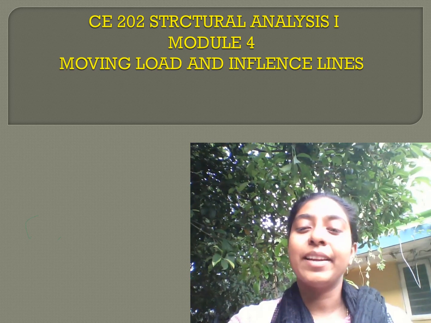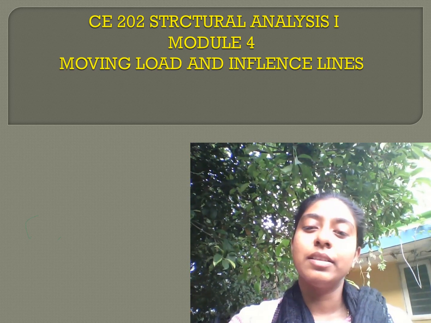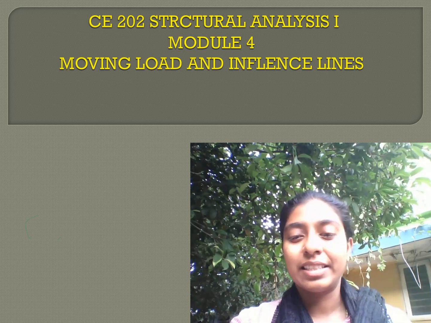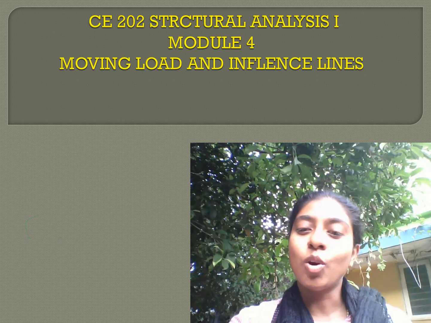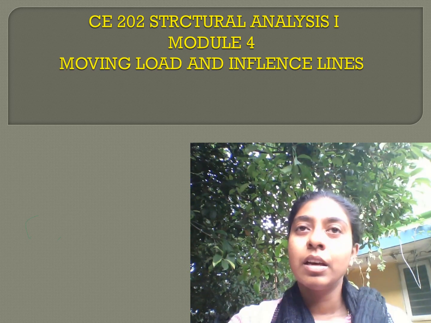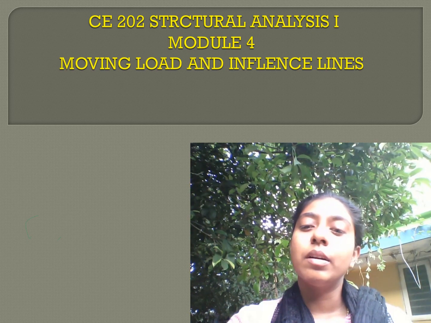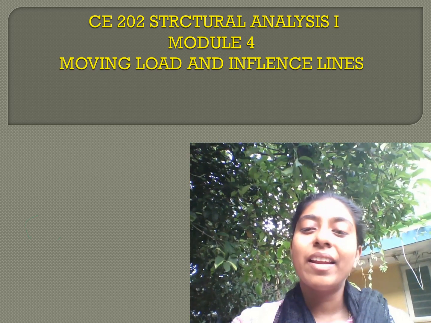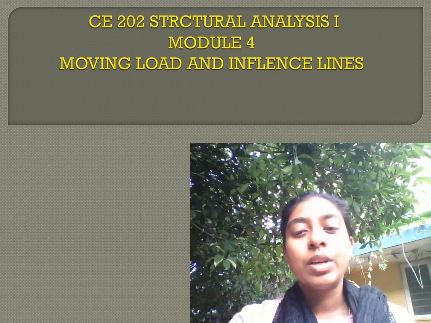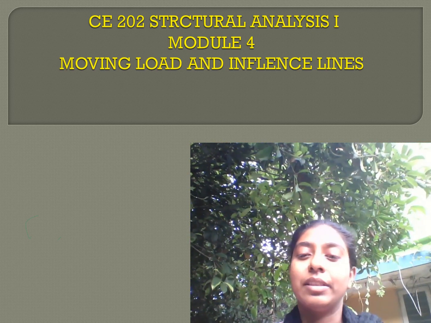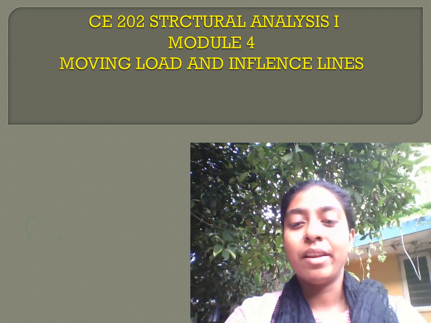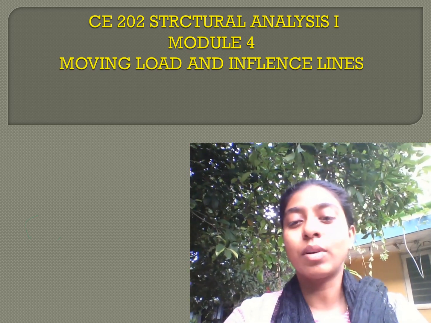In the second video, we saw an example when a concentrated load is moving from left to right. In our third video, we saw another example for a simply supported beam when more than one concentrated load and an UDL shorter than the span moves from left to right. So in this fourth video, we will see another example for more than one concentrated load and UDL shorter than the span for a simply supported beam moving from left to right.